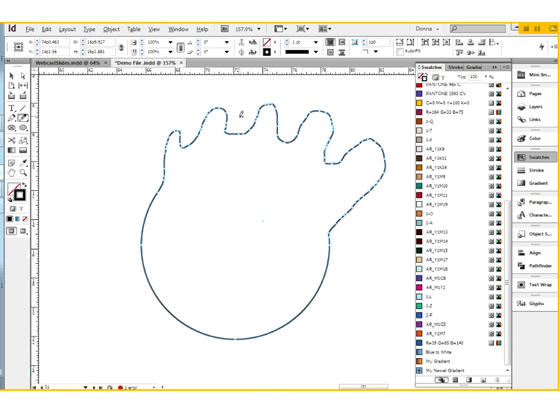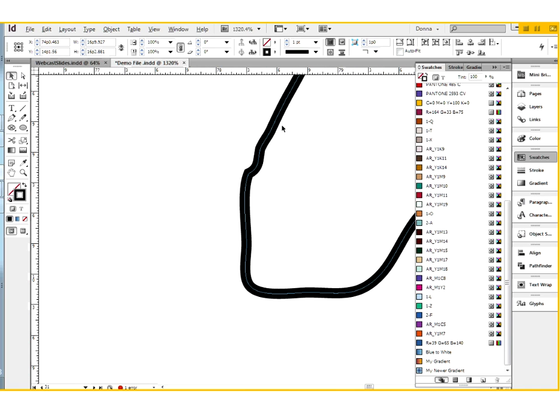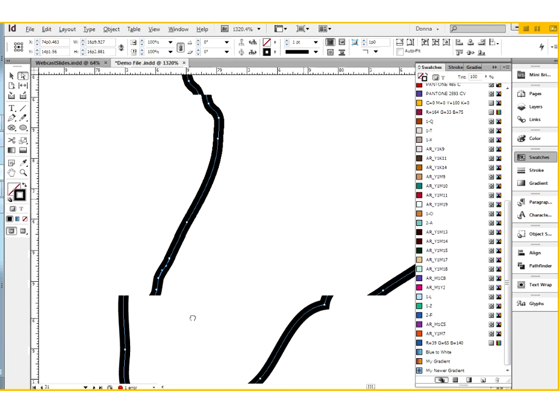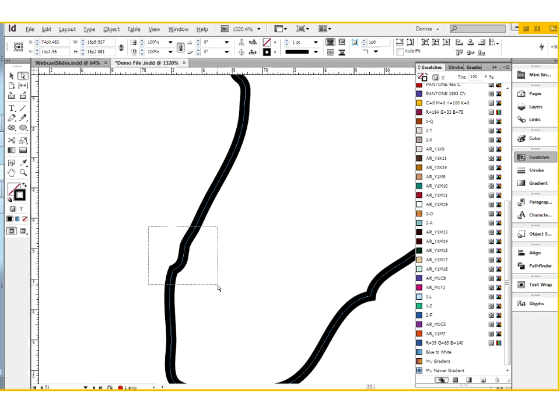And I think this also demonstrates why we don't use the pencil tool to draw precise elements. It's because it leaves too many anchor points. I don't know if you guys can see this area right here. Let me zoom in. See if I can click on this. You can see how many of these anchor points it has stacked for just this little area. I've got 1, 2, 3, 4.